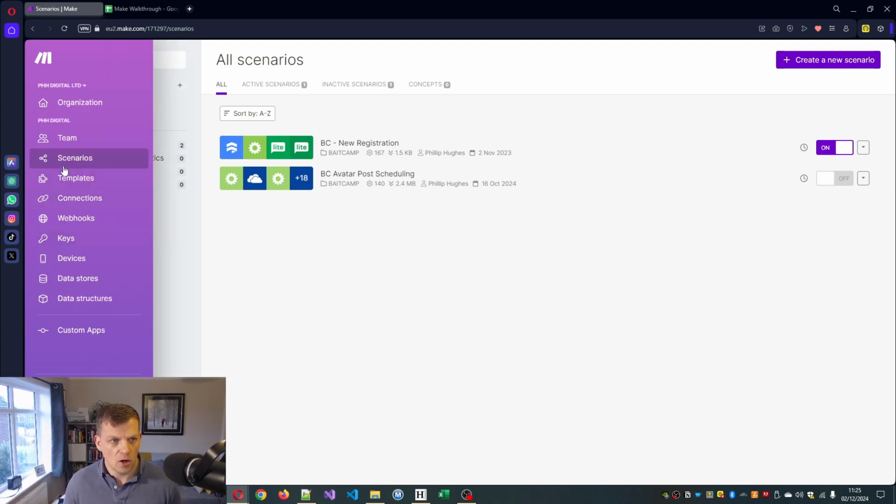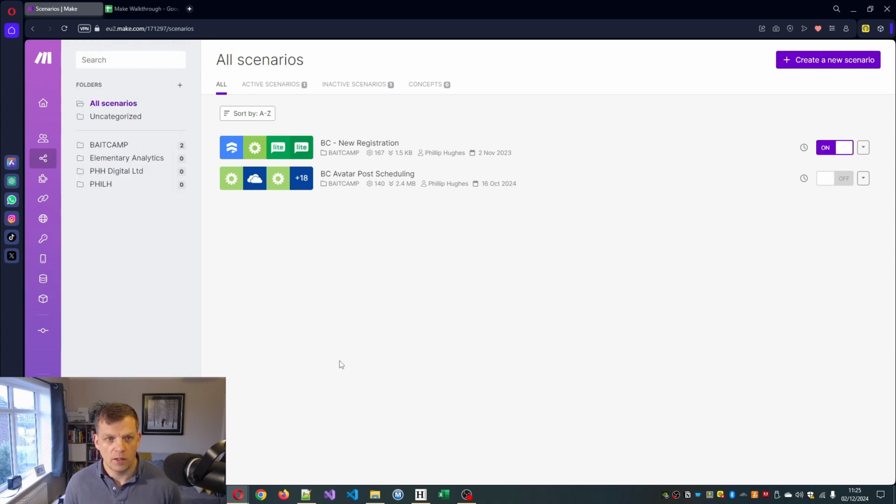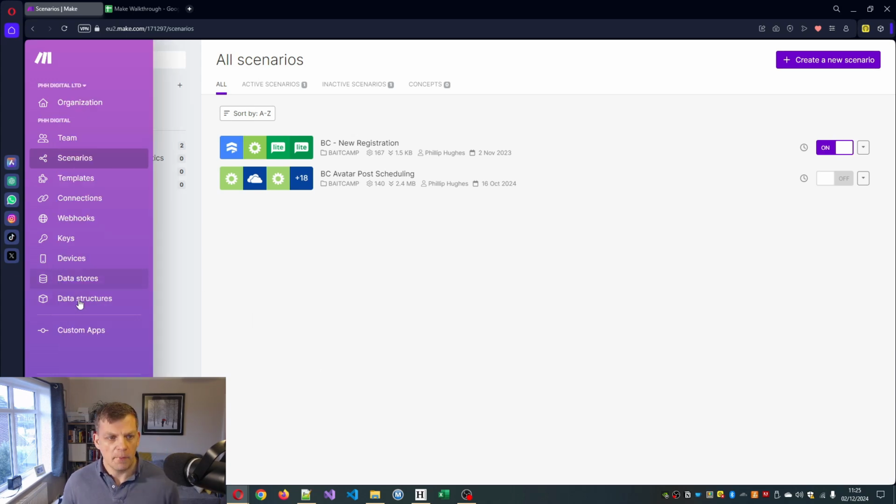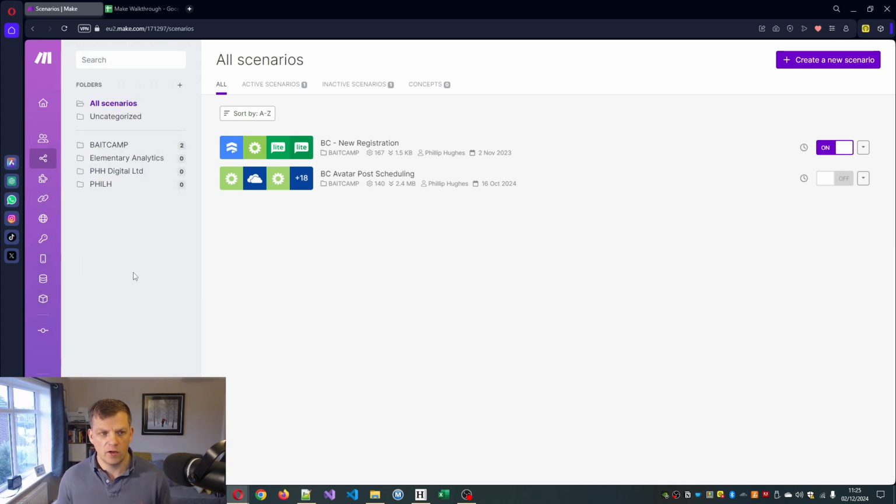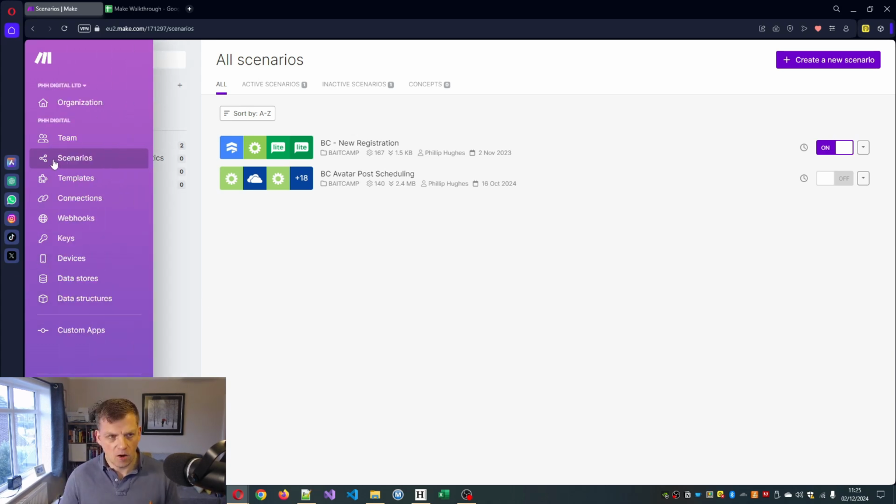Once you're inside Make.com, on the left hand side, you have all these different pieces of information. I'm going to go to scenarios. I'm not going to run through all these other sections. They're going to be later videos and they might be more like ad hoc tasks. Scenarios are going to be the place where you spend most of your time, most of your creation, monitoring, checking, updating, tweaking. So scenarios are going to be the main crux. So that's why I'm going to show you how to get up and running with a scenario quickly.